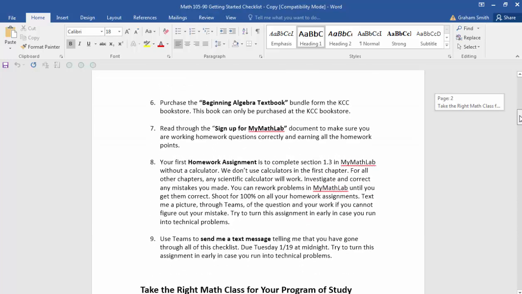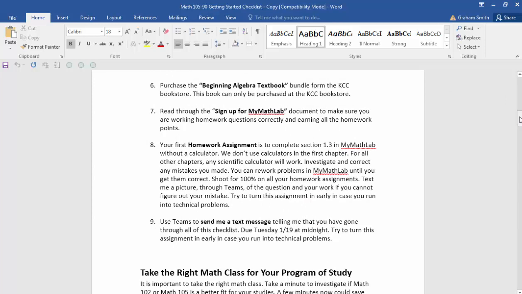All right, 6 in the checklist is we need to get the textbook bundle. Basically, the textbook bundle has all of the notes that go along with the videos for the course, and it also has all of the test reviews in it. So you're going to want to pick up this textbook bundle, and you can only get it through the KCC bookstore. You can purchase it online and have it shipped to you, or you can purchase it online and pick it up curbside at the KCC bookstore. It's not very expensive because it's just an in-house publication, but it's something that's going to be very handy and very useful for you for the class.